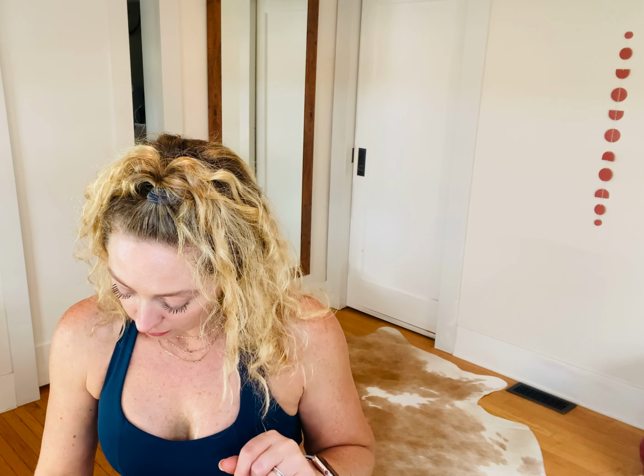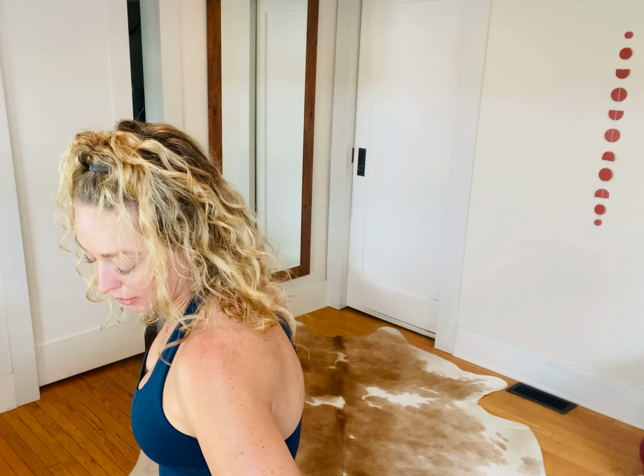Okay, so all you need today for this stretch is a mat and a good catitude, of course. And we get 10 minutes together. So go ahead and hit play on your playlist, always in the chat if you want to use it. I actually chose music that just makes me feel good. It's not necessarily calming, but it's like, oh, I like this group. Okay, so let's go ahead and meet on the mat.